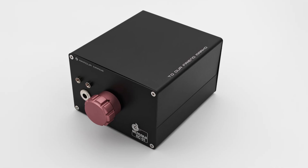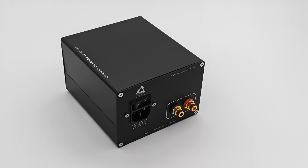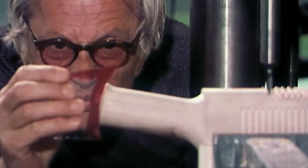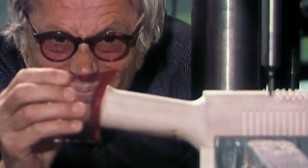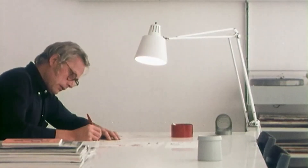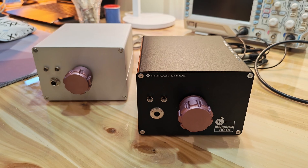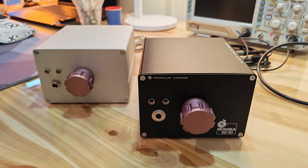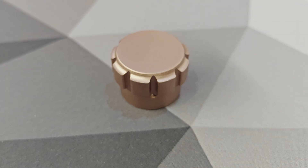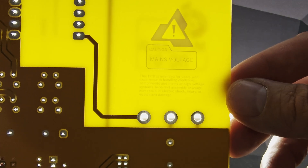We're not just going to show you a complete project — we're going to take you on a journey from the design to the whole build process. The overall design was heavily inspired by Dieter Rams, the German designer who practically shaped the minimalist design language and inspired brands like Apple and IKEA. We tried to implement his ideas of functional design with no gimmicks, only having some little details to accent the look, such as this volume knob, which was inspired by knobs on sports cars and the orange PCBs.